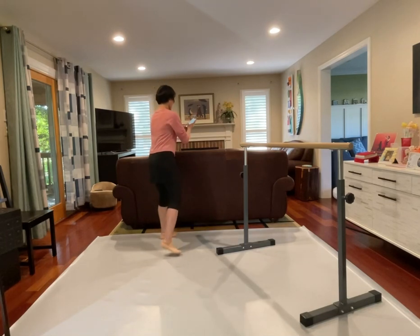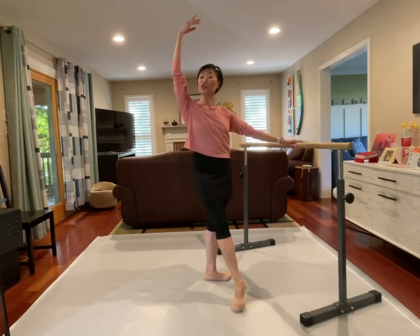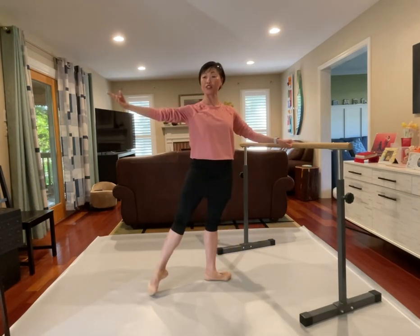All right, let's try this. Fifth position. Arms with the energy. Good. Pulling and close, too fast. Pull it, press into the floor. Push, close, and don't change. Closing front.